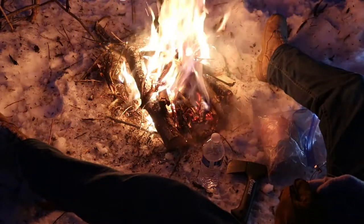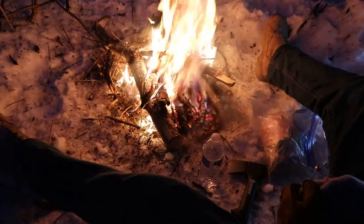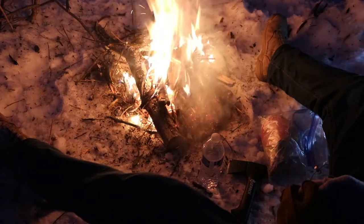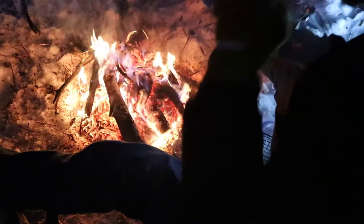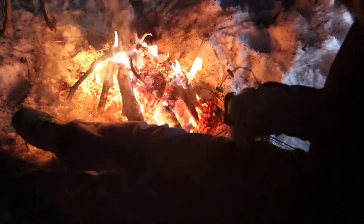I guess you could call this a show us your steak challenge. But my steak is a goose. I haven't had goose on a fire yet, so we'll see what that tastes like. Oh man, the fire's pretty hot. Let's see if you can see this, but the snow over here is melting and all these little things are pointing to the fire. We got a nice warm fire, so what I'm gonna do right now is cook some food because I'm hungry. So let's do that.